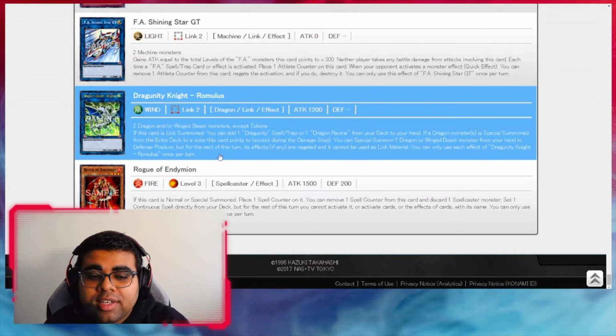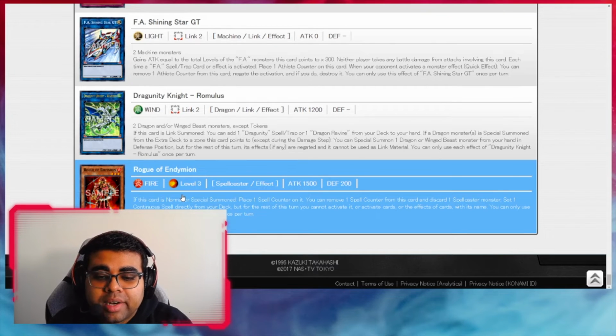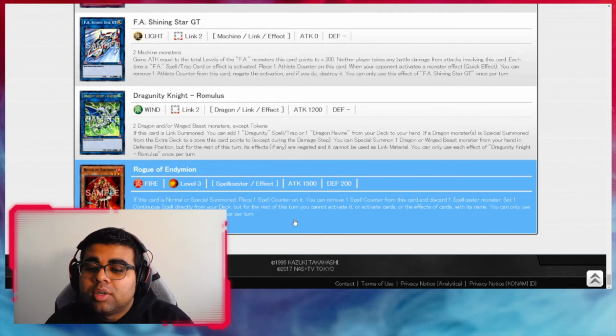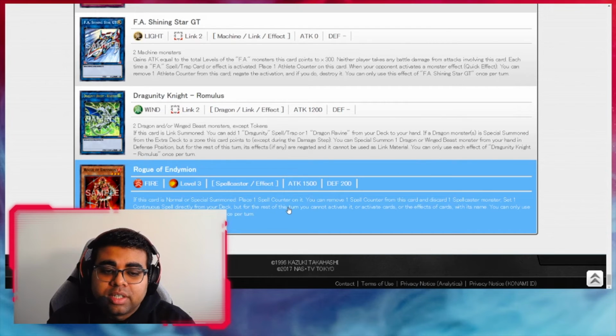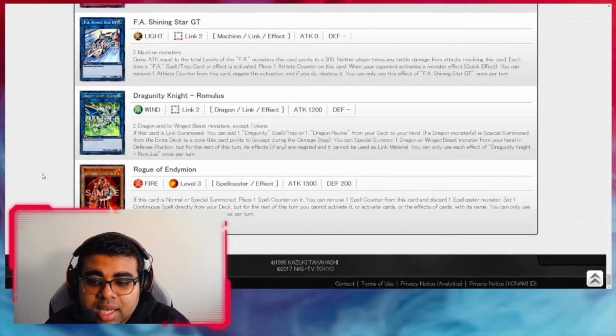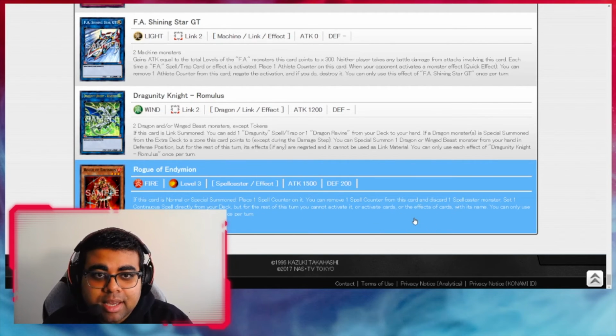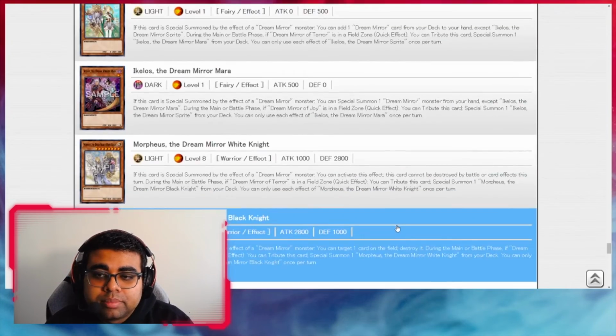And then finally, our 1 Endymion card. Imagine that. 1 Endymion card coming out of an entire set. If this card is normal or special summoned, place 1 spell counter on it. You can remove 1 spell counter from this card, discard 1 spellcaster monster, set 1 continuous spell directly from your deck, but for the rest of the turn you cannot activate it or activate cards or the effects of cards with its name. You can only use each effect... Okay, that's just a slow card. It's too slow. It'd be more busted. It's so Yu-Gi-Oh! to say, but for the rest of the turn you can activate it. Why? Why would we not be able to activate it? This is sick, and it's stuck in an archetype. I don't know why you wouldn't just let me play this card that I get to set for free. That's despicable.